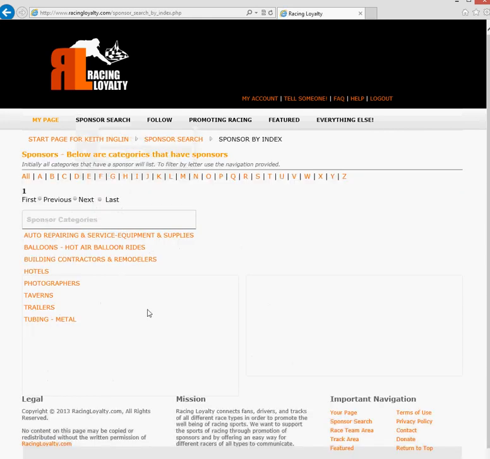The index gives you a Yellow Pages style directory, which is really great. So you could see what you're looking for, and you'll see the various contractors or sponsors that fit that category. If there's more than one, you could look at the different ones. It'll show you where they're from. If you want to follow teams and tracks, you simply follow these links.